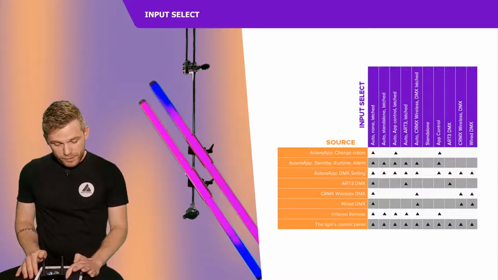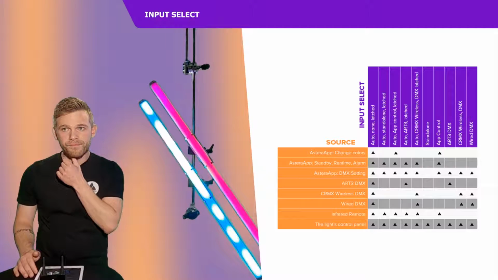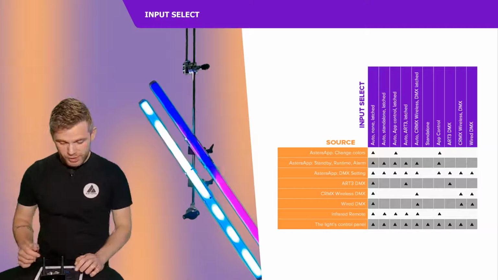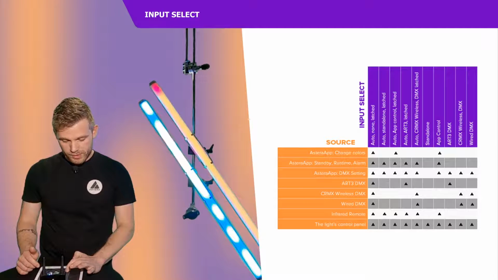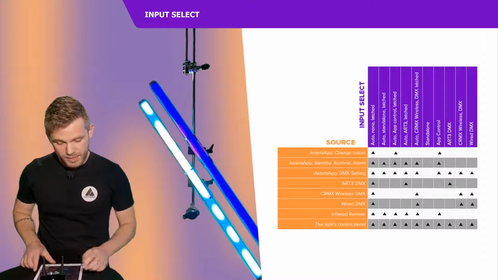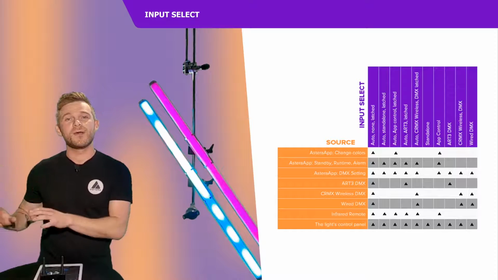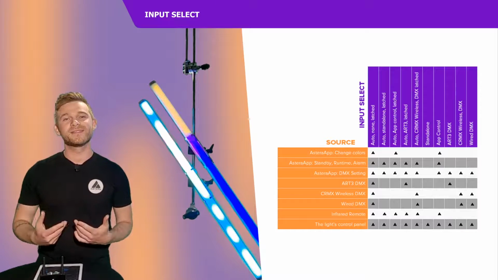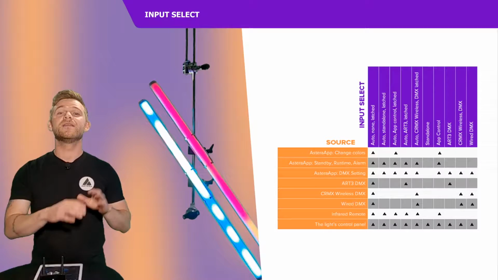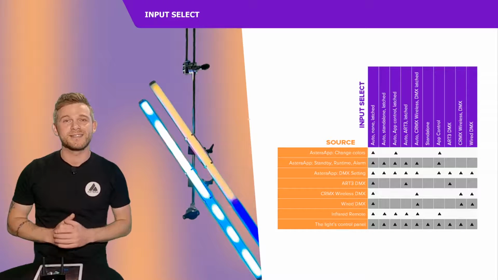If we have the input select, for instance, to auto in the app, you will also see them actually changing a little bit here now. And you cannot see the app, of course. Let me just try to explain this as best as I can. Let's say you have a main stage with 8 Astera lights running on wireless DMX on your lighting desk. In the entrance, you then have 8 other Astera lights controlled with the Astera app.